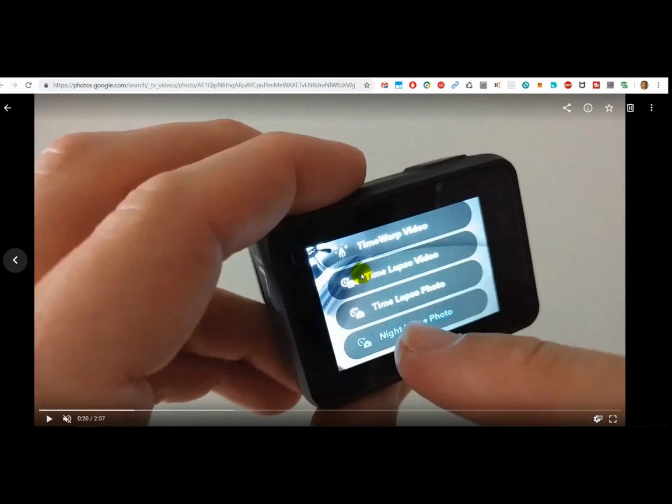There's absolutely nothing against using the time-lapse photo if you don't need stabilization, if you don't need something at night, if it's in the day, you have enough light, the object is not moving or the camera is not moving, and you have a good tripod. So that's definitely the thing to go. Time-lapse video, there's actually no way to beat that, and that was the purpose of this video.